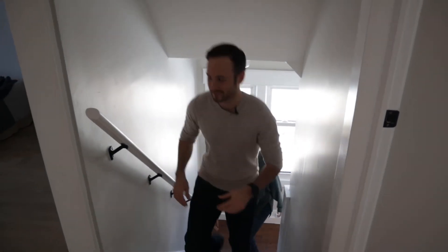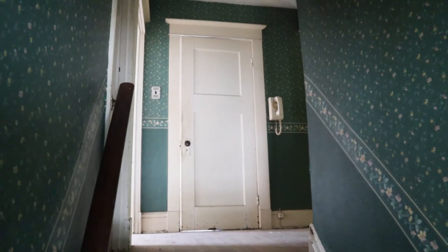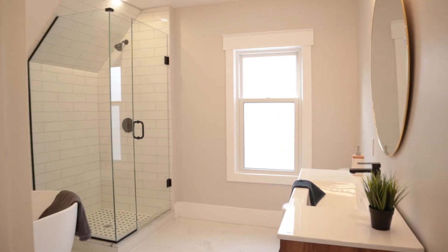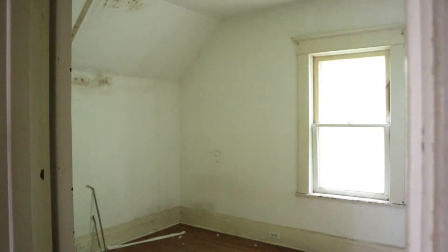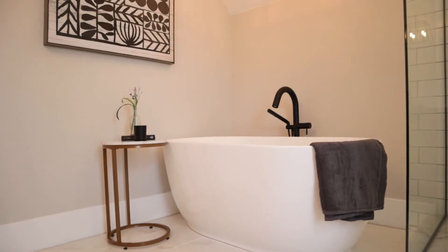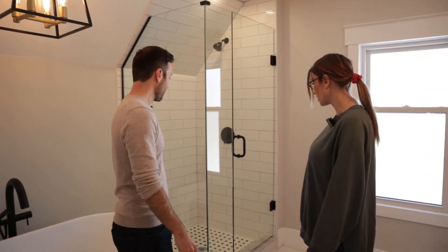The bright theme continues throughout. And this bathroom — absolutely stunning. Oh my god, like the favorite bathroom we've ever done ever. Come into our luxurious spa bathroom — this legit feels like a spa. I think it's because of the tub; I wanted the soaker tub. And then we got the chandelier over here. We had a hard time figuring out this layout, but this is awesome.